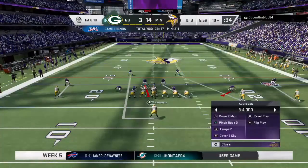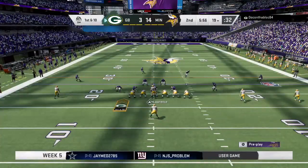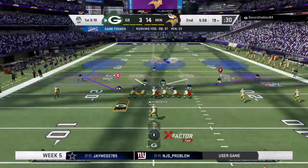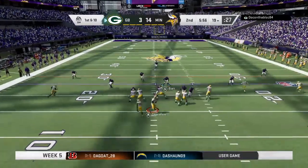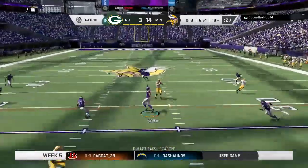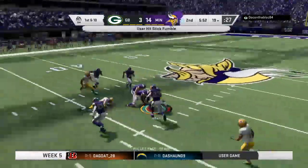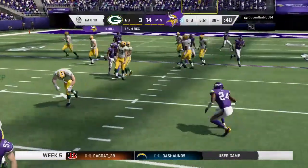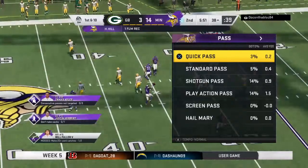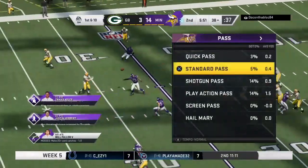The Packer offense ready to get their next drive underway. Their deficit is 11, 14-3, and needing to get something going here as they come up on 1st and 10. Throwing to start the drive. Lawrence. And it's a fumble. And the Vikings pick up the football. And they have possession, and they have it at the 38-yard line.